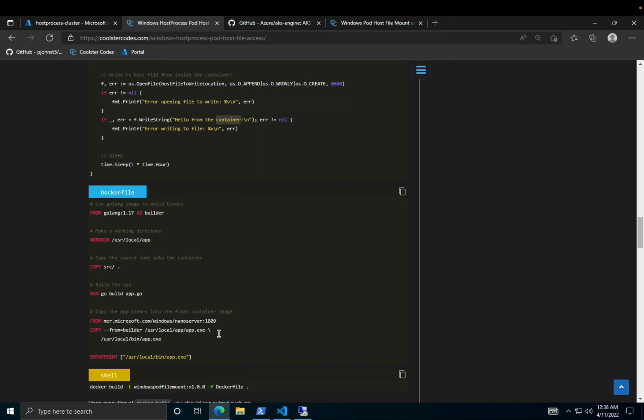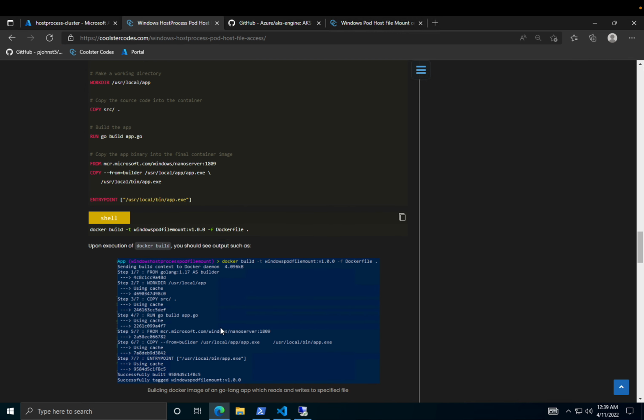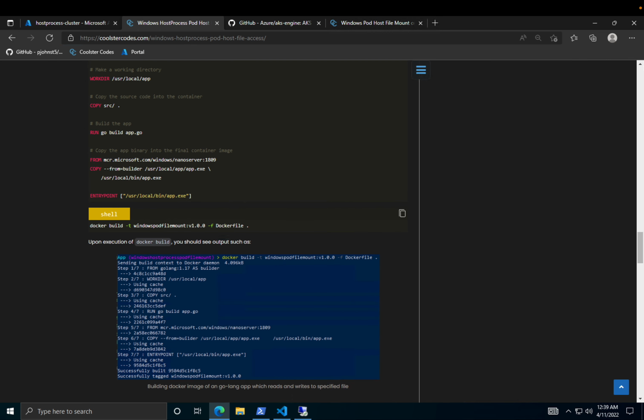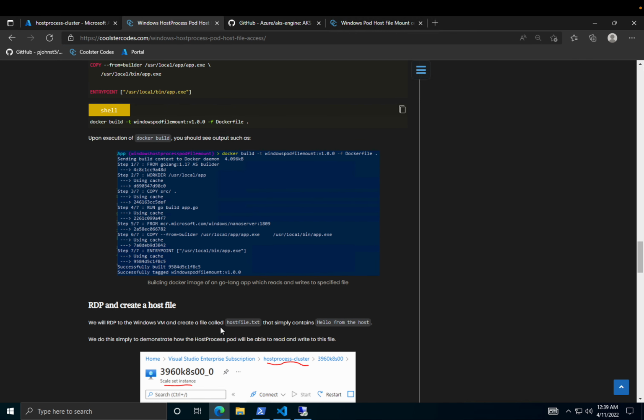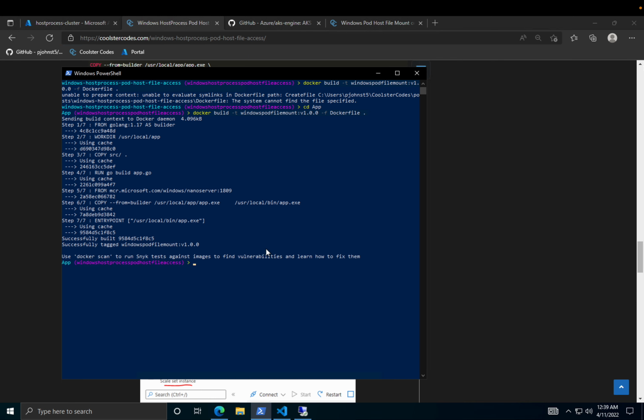So here's the Docker file that's used. This is the same as a previous post, but same idea. You just build the container through Docker, and after you build it, you'll see some output that just says, successfully tagged and built the container. So I did that previously too. Maybe we can real quick just do it again, I guess. So we need to be in the app directory, and then we can build this. Yeah, there you go, built.